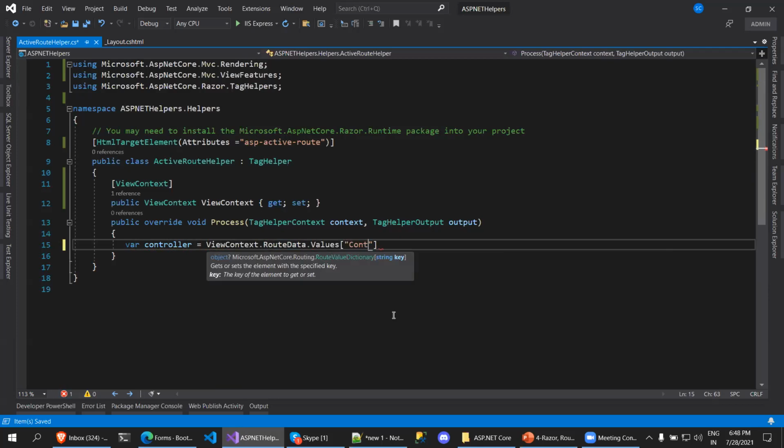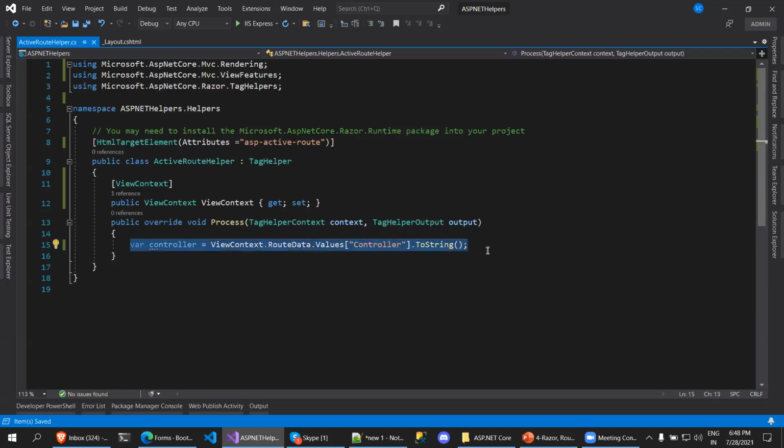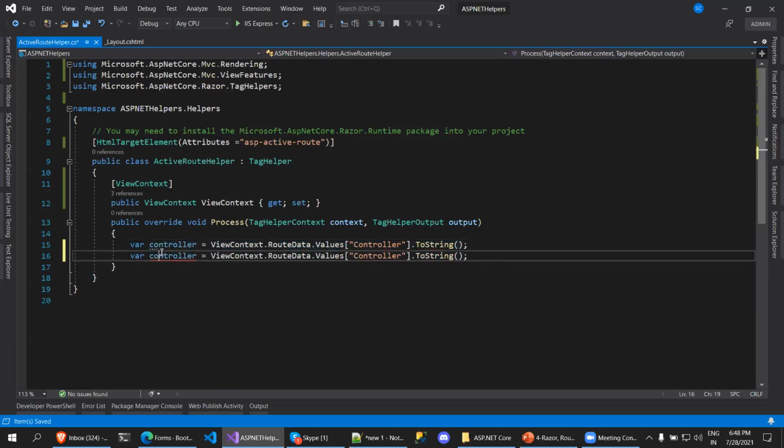I'm just going to get my controller value dot ToString. Then we having here action. So this is my action simply.